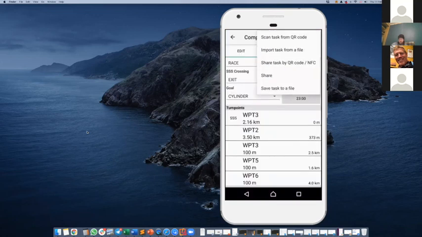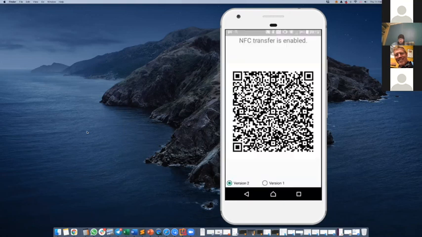The other thing that this one does, and I'm not sure if FlySkyHy does this, is that if you've got a task on here, you can then share it with other people, but it also does NFC. So when you're in this mode, you put the phone back to back with another one, and it will transfer it using similar technology to Apple Pay and Google Pay. I haven't ever used that, but I must play with it at some stage.